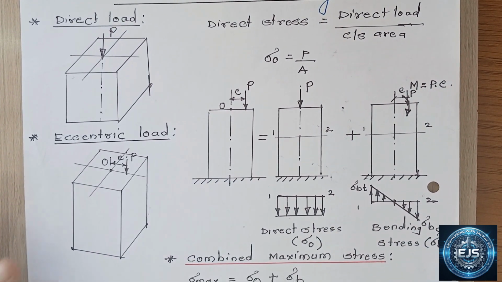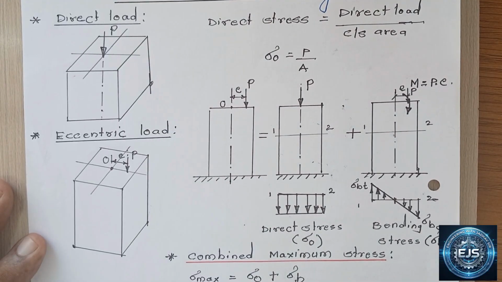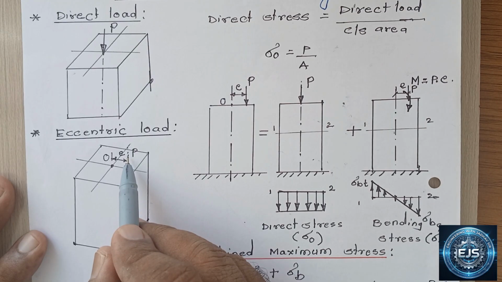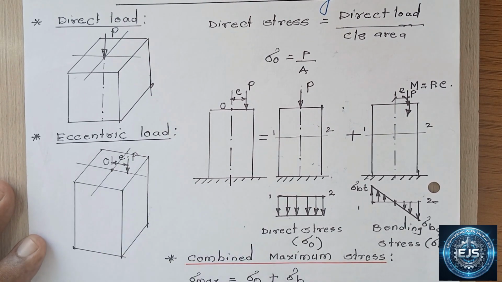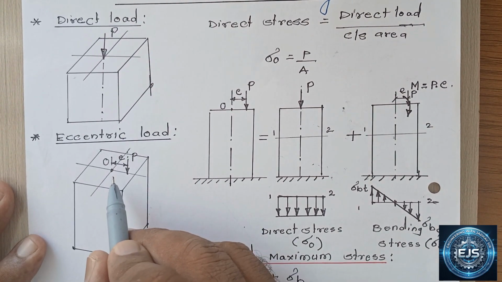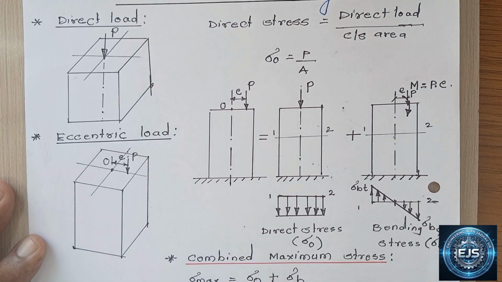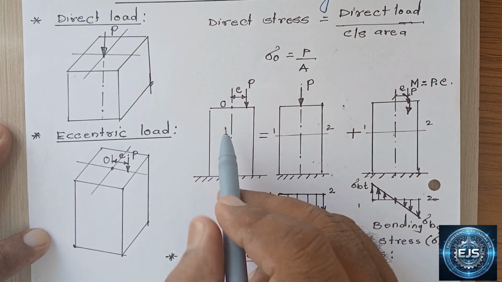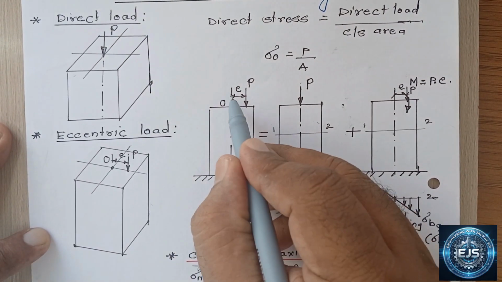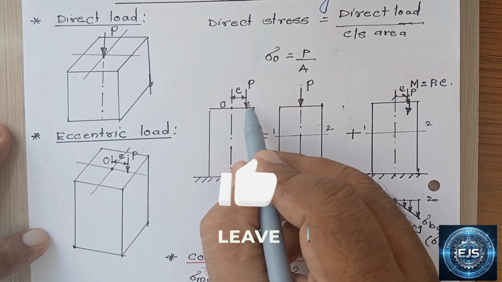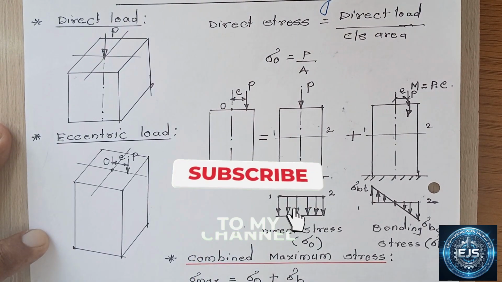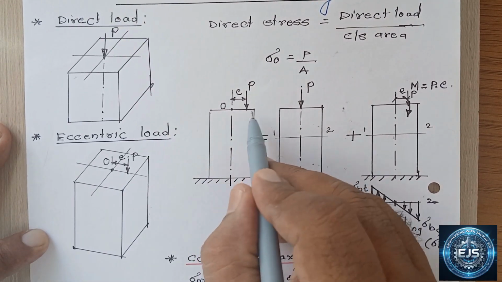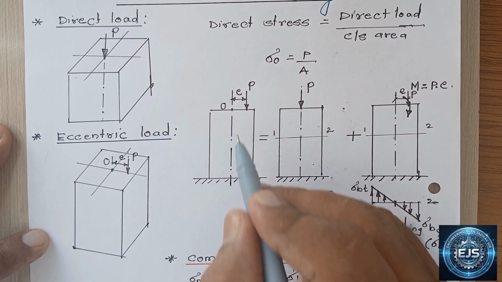Now, the next type of load on the column is an eccentric load. The second figure shows the eccentric load. The load magnitude is the same, a compressive load P, but it is not acting at the CG of this column. It is offset by a certain distance, and that distance is called eccentricity. So this load is called an eccentric load. In the first figure, this is the axis of the column, and the load is acting at a distance e, called the eccentricity of the load P from the axis.